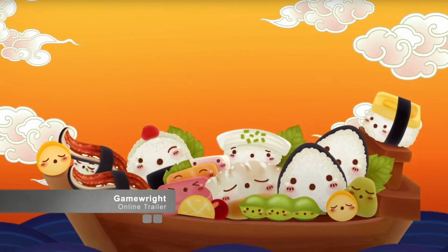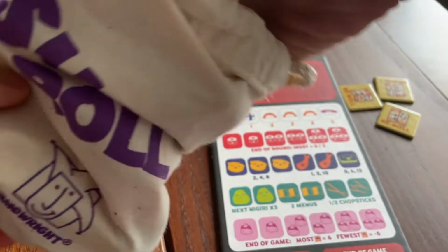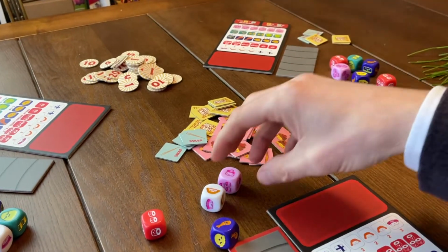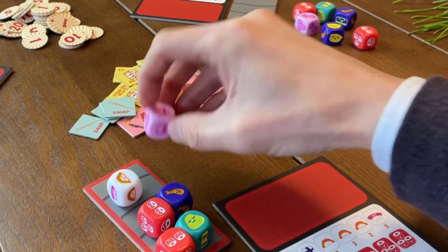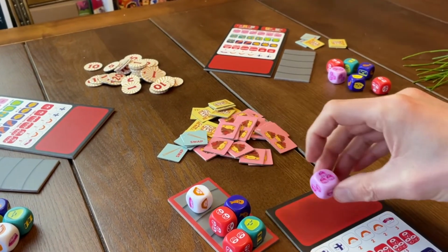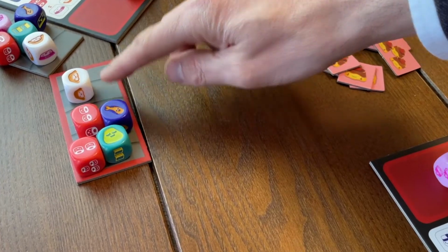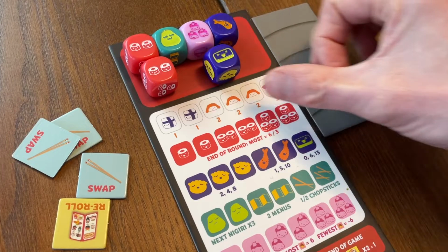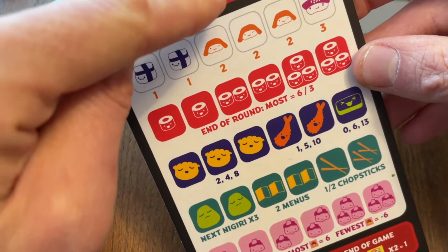In 2019, Sushi Roll was released. In Sushi Roll, players each draw dice from a bag and add them to their conveyor belt. Players then roll their dice. And in turn order, players can spend menu tokens to re-roll dice and chopsticks to swap dice with those of their opponents. Finally, you select a die to keep and you pass the rest to the player on your left. Each time you receive dice from another player, you roll them before making another selection. And once all dice have been selected, they're scored in a similar manner to the original game. After 3 complete rounds, the highest scorer wins.